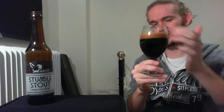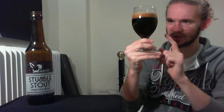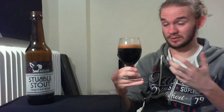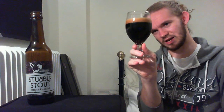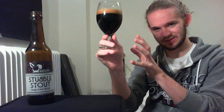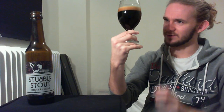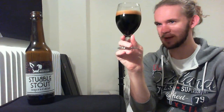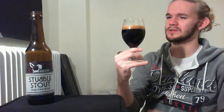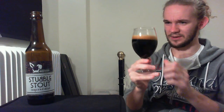As you can see, this guy has poured a really nice ebony rosewood colour. There's a solid finger of quite a dark beigey tan head on this one. There are some big bubbles sticking towards the side of the glass, but quite a few little ones going up towards the bottom of the head. It looks really, really nice, and you can smell some of that nice sweetness. If I hold it up to the light, it does have a little bit of a ruby edge to it, but otherwise it's quite dark, almost Coca-Cola colour. Ebony rosewood is probably the perfect way to describe that, and you can see that finger of head is retaining very well. A really nice big frothy head on this one.